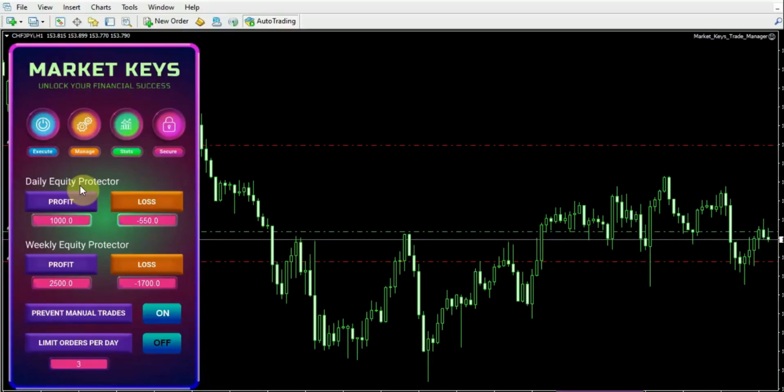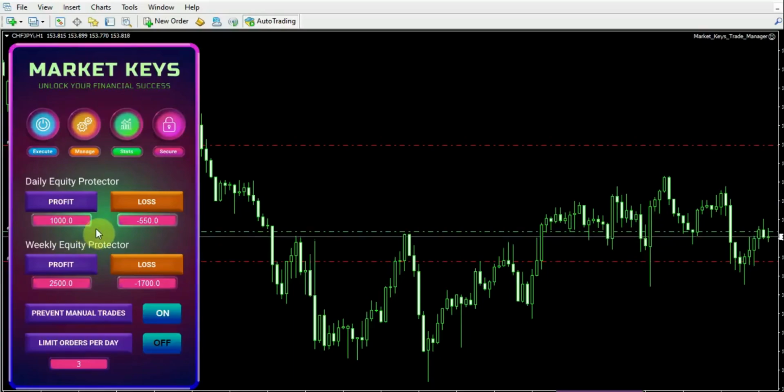So for example, if you set a profit target here of 1,000, once you achieve that level, then the manager will cease trading, okay? And similarly, if you set a loss limit here, we have 550. If the threshold is reached in this case, the trade manager would automatically halt trading. And you also have the flexibility to configure these limits based on daily or weekly profit and loss targets, tailoring them to your individual preferences and needs. So this security feature provides an effective mechanism to protect your account and ensure responsible trading activities.